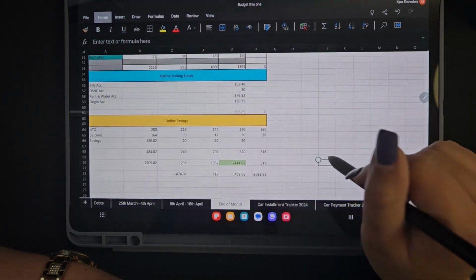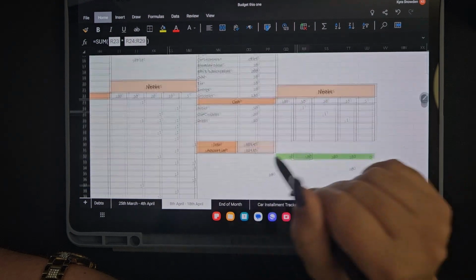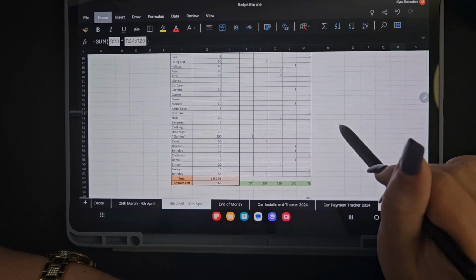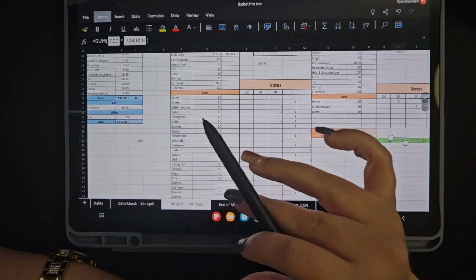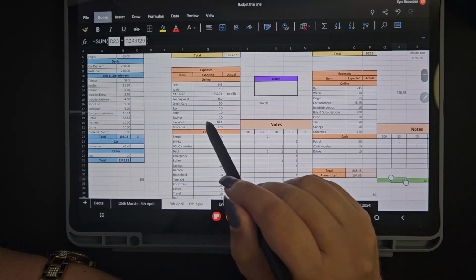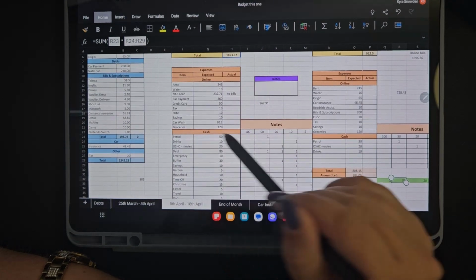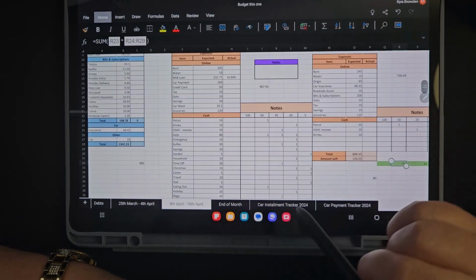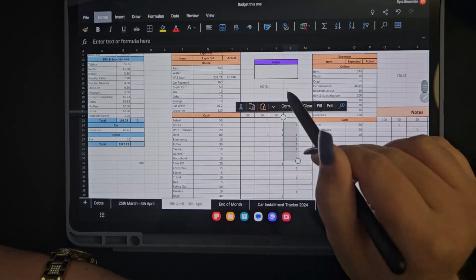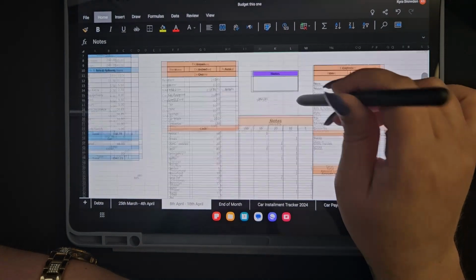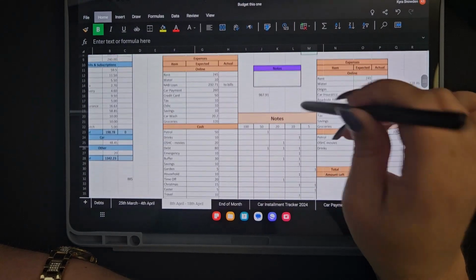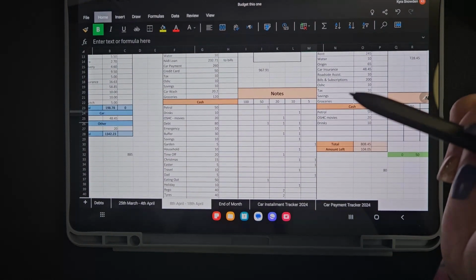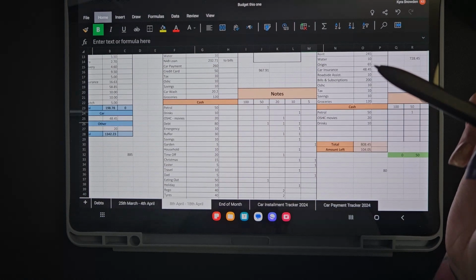Formulas can be a little bit to work out. Like it took me a few goes to get this spreadsheet worked out how I wanted it, but it works. Because before I didn't have cash stuffing, I just had the online section. All this didn't exist, so I had to add it. But yeah, I don't know if that made any sense to anybody. If it was a bit all over the place, but if you do need some help, feel free to message me. I should be able to help you.